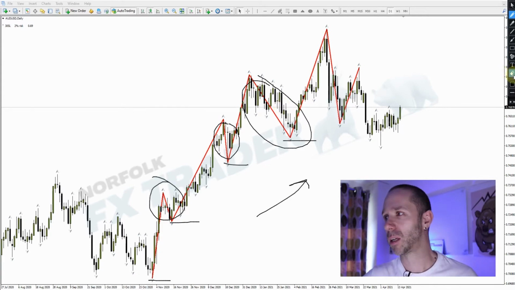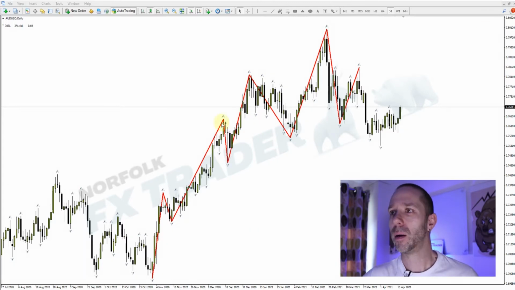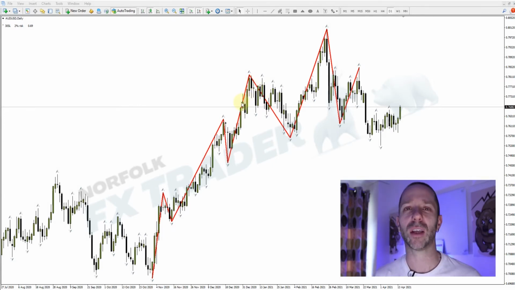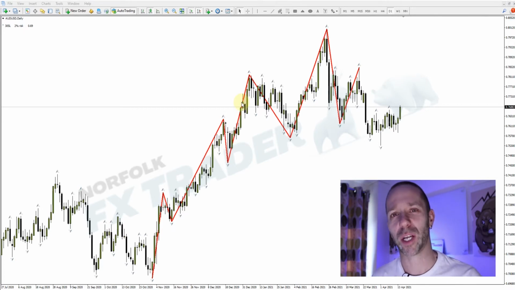Now what you're actually looking for is when the market pulls back, we're looking for the market to reverse back out, and that's where we're going to use market structure in that next video to identify when it actually reverses, and then you'll learn in that final video, the confirmation entry, how you'll actually take a trade.